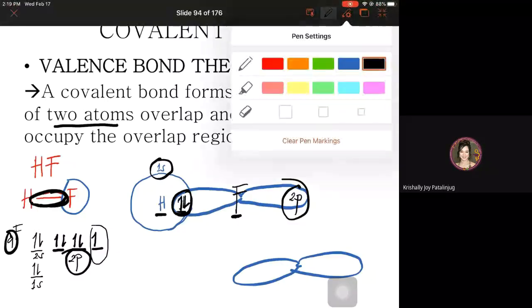Let's have another diatomic molecule, yung fluorine gas. Okay? Fluorine gas, another diatomic molecule. So you have two atoms of fluorine being bonded. So this is another covalent bond. So, na-present na kanina yung half-filled orbital ng fluorine. And that is, meron silang isang 2p orbital na half-filled. Ganun din, yung isang fluorine, meron siyang half-filled na 2p orbital.